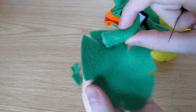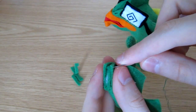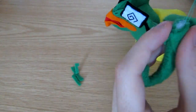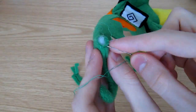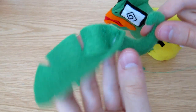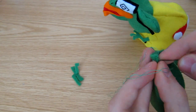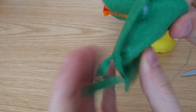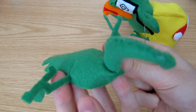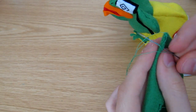Now sew up the darts in the base as follows. For the back dart, attach the tail as you go along, and make sure it will be on the outside and pointing upwards on your finished plush. For the middle two darts, attach the feet near the top, making sure they'll be on the outside and pointing like feet should. Then simply sew up the front two darts.